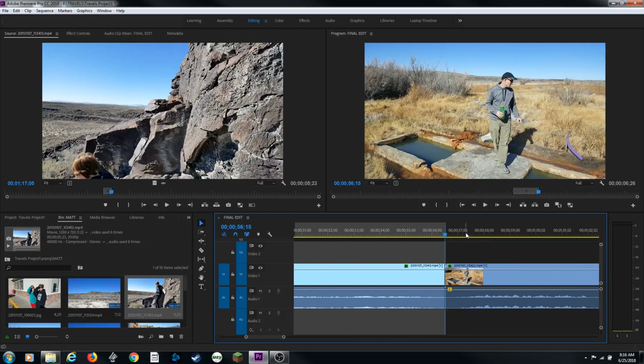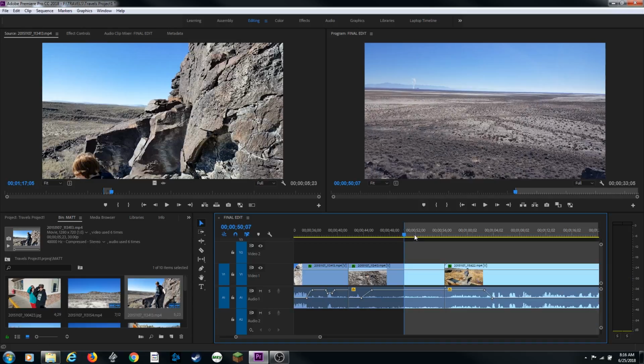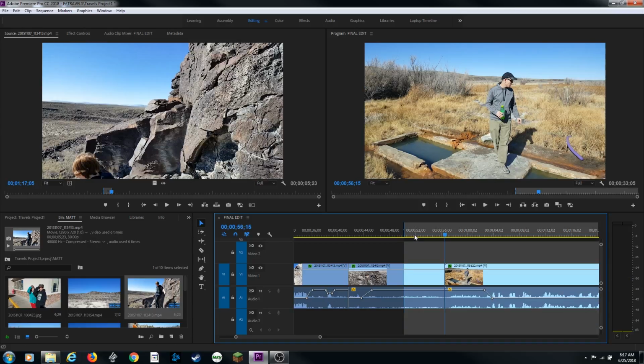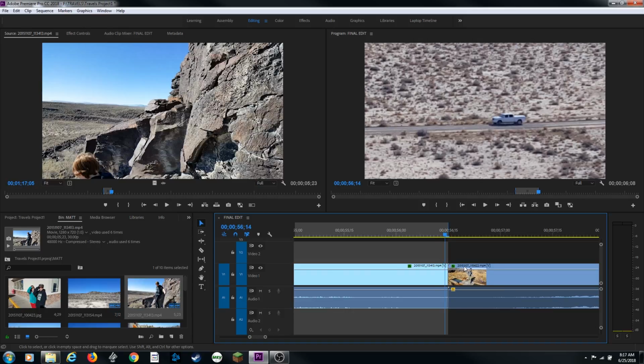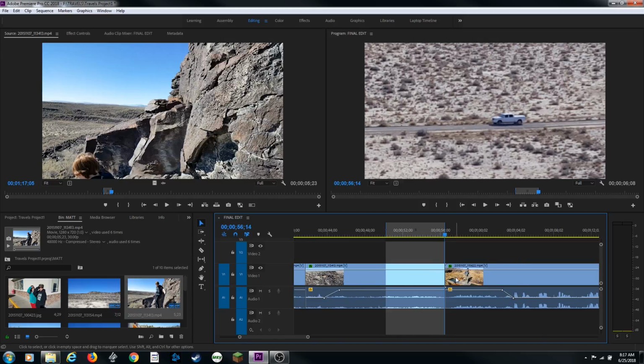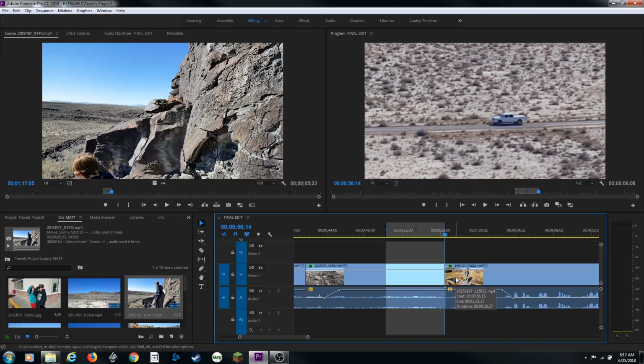So what I have to do here, I'm going to clear my in and out points. Let's do that again. Put I for in point, arrow down, and instead of being on the first frame of the next clip, I have to arrow back one frame, and it lands on the last frame of the previous clip. So now I can hit O for out point, and if I zoom up plus, notice I am not on the first frame. I do not have the first frame of the next clip selected. It ends on this clip's out point. So just be aware when you arrow up and down, if you arrow down, you have to arrow back one frame to have it on the last frame of the previous clip.